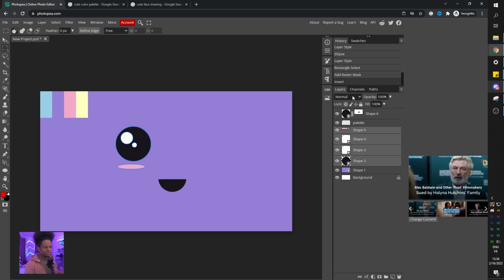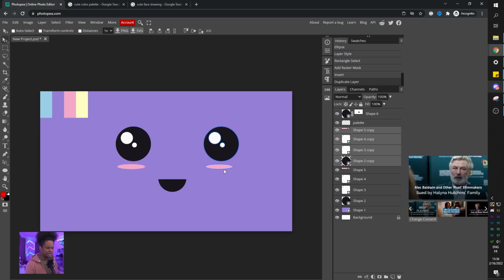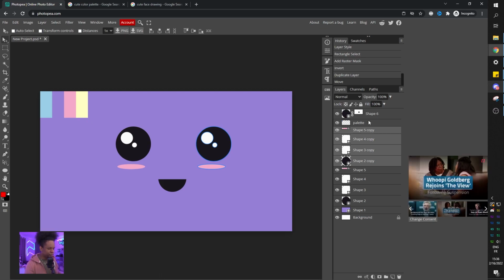So there's multiple ways of doing this. You can hold Alt, click and drag up. So it duplicates it, but it doesn't move it. And then you have to pick the move tool. You can press V for that and hold Shift so it stays on the same line basically. Even if I'm moving my mouse, that is Shift that I'm holding. And then try to make it symmetrical-ish. And there you go. We created a cute face with no drawing at all, like whatsoever.